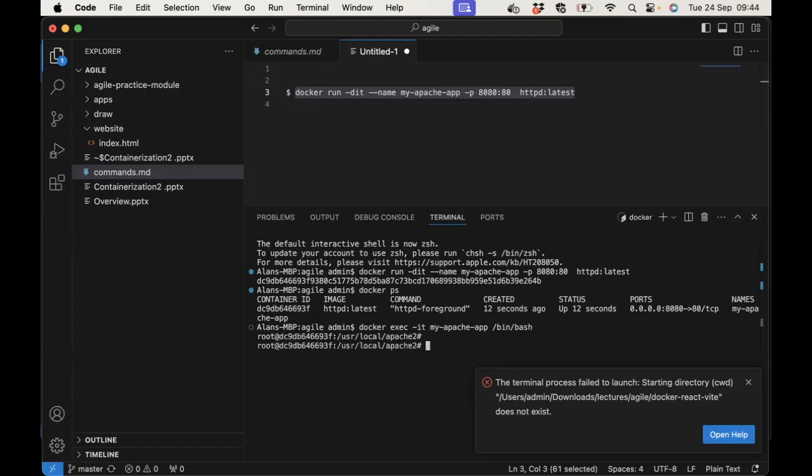And so if I do ls, it's showing me all of the files in the current folder or the current directory that I'm in the container. How do I know what directory I'm in? Okay, so this directory here now is a directory inside the container. And I can cd to any other directory that is available to me within the container. I'm essentially inside a Linux system within my container.